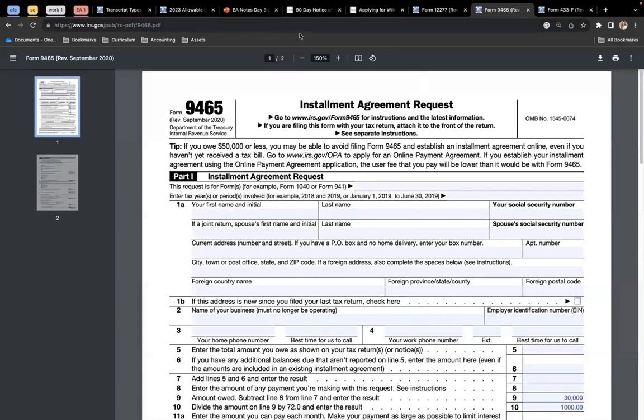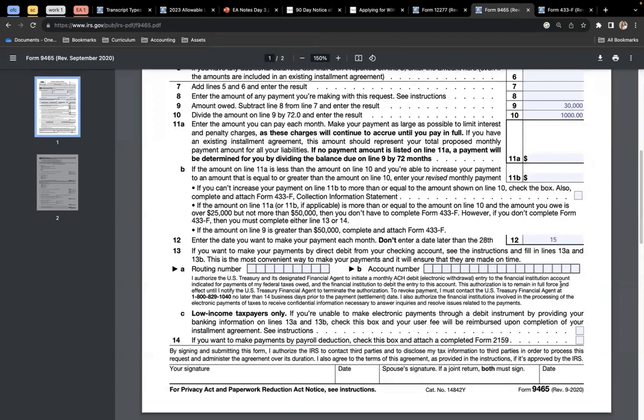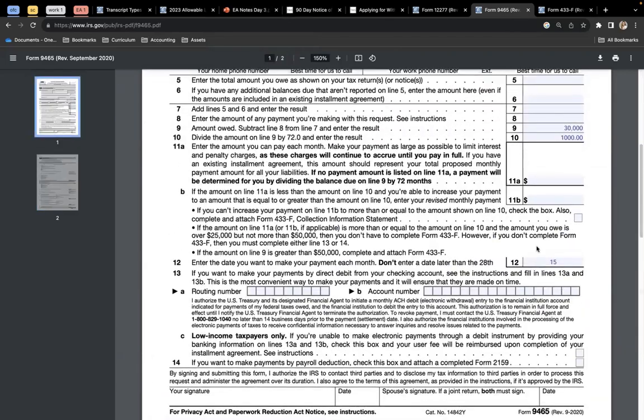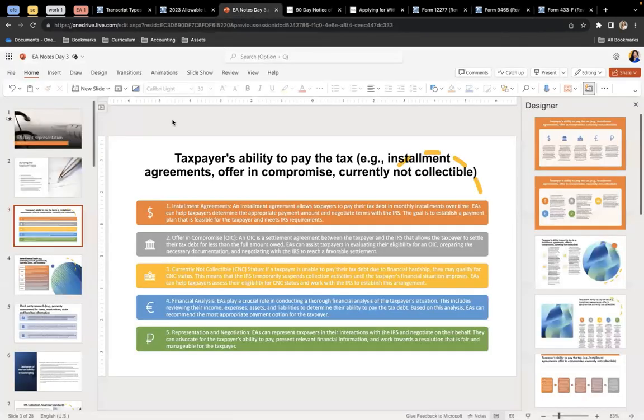What I want to do is go through some activities after I go through this, because I'm going to go through some different scenarios with you so you truly understand what type of client this would apply for, right? The type of client this would apply for is people that can afford the minimum amount and they don't qualify for any other option, right? So let's move on to our other options.